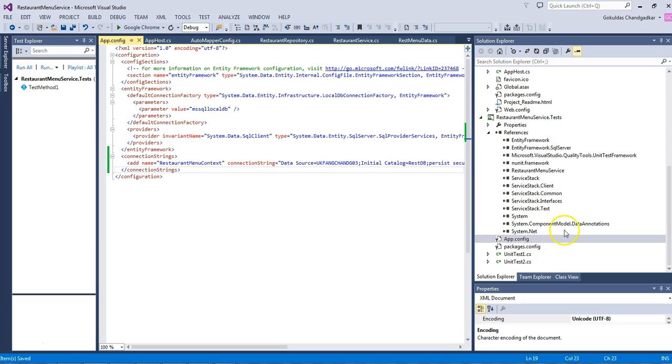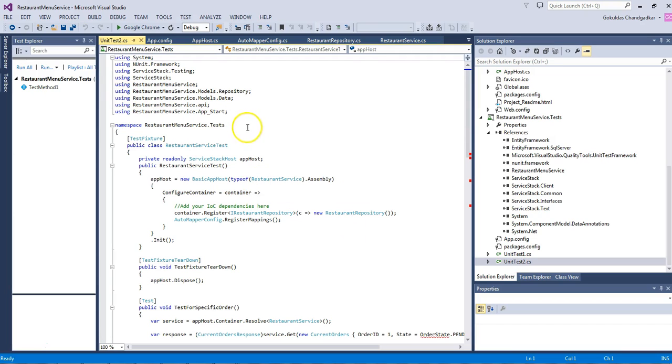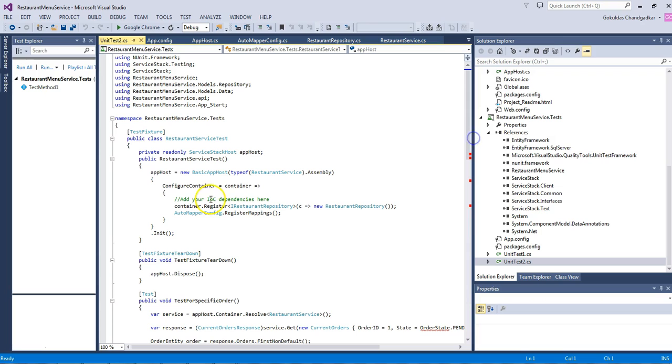Now what I've done is I've already created the unit test class RestaurantServiceTest. I'm using NUnit Framework. So in the initial setup, what I'm doing is I'm hosting the app host and also a service.